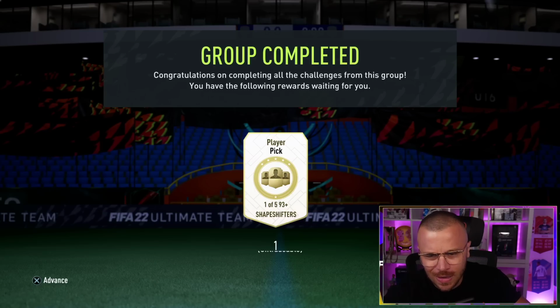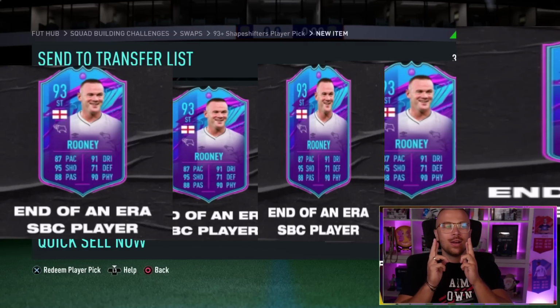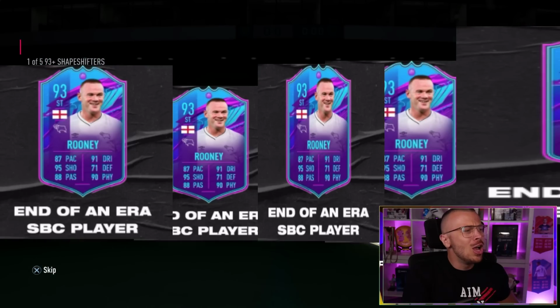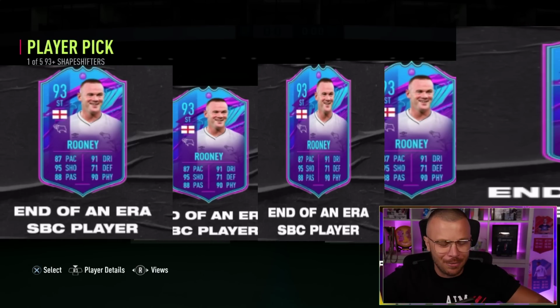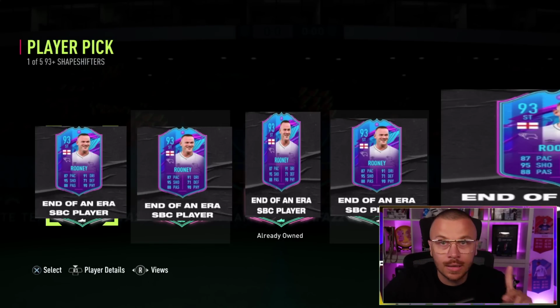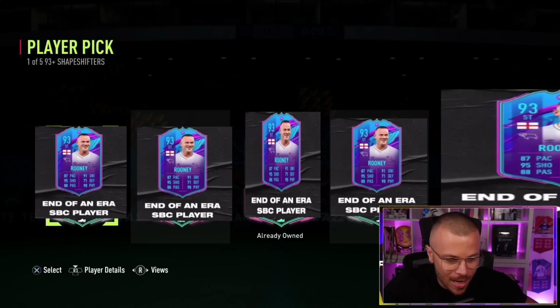Now, turning off my monitor. Boom! Fingers crossed. Let's go! Let's go! Boom! Just press the button, guys! 5 Shapeshifters. We just packed 5 Shapeshifters, guys. So, oh, we've got hero cards. 2 Shapeshifter hero items, guys. Number 2 and number 3, guys.